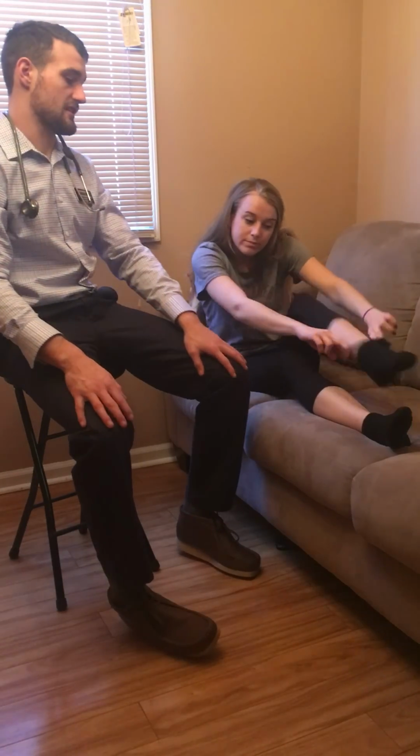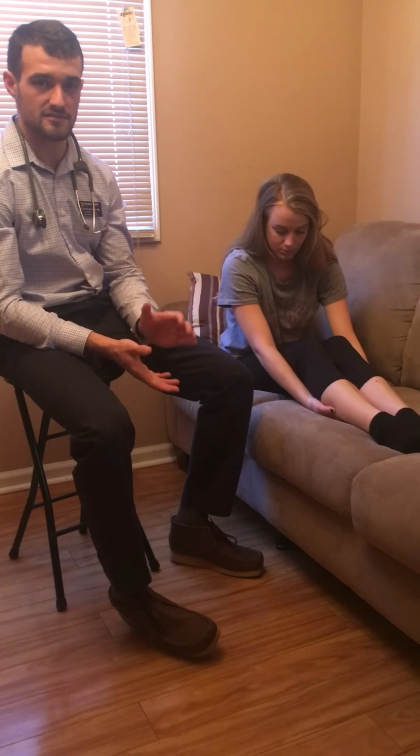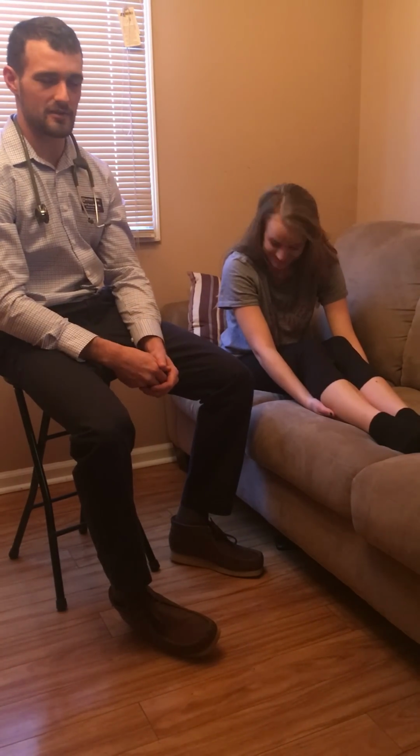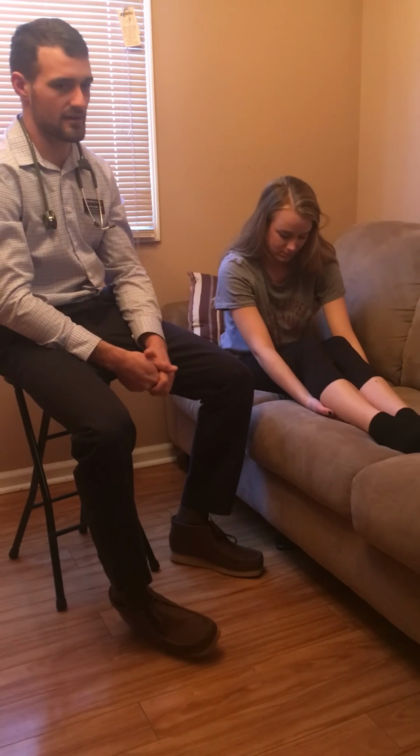If I had a male patient, I would have them stand up and check their genitalia. I would inspect the penis, the scrotum, urethral meatus, pubic hair distribution, things like that. And I would palpate the penis for any tenderness or indurations, abnormalities of any kind there. Palpate the testes, the epididymis. It's a tough word to say. Then I would go to the vas deferens, just feeling for enlargement, any kind of tenderness, any masses there.